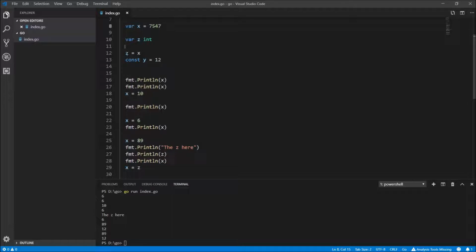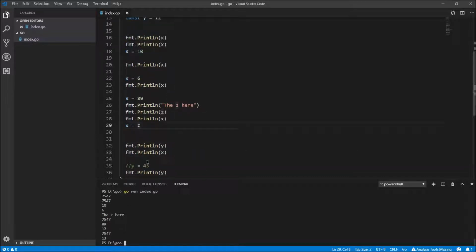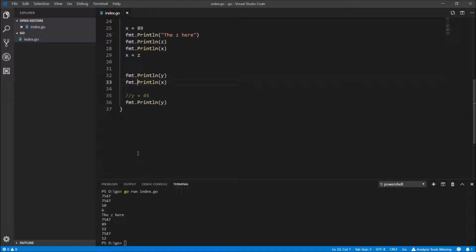Now this is actually programming. We're not giving the value manually here. We are assigning the original value of x to x. So this is what we are doing here. It is quite simple. Anyway, I'm going here and running this, and now you're going to see that the original value was 7547. Now it's 7547, and then again 7547, because after assigning z, the original value of x, to x, we're calling x again. So I think you now know how it works.